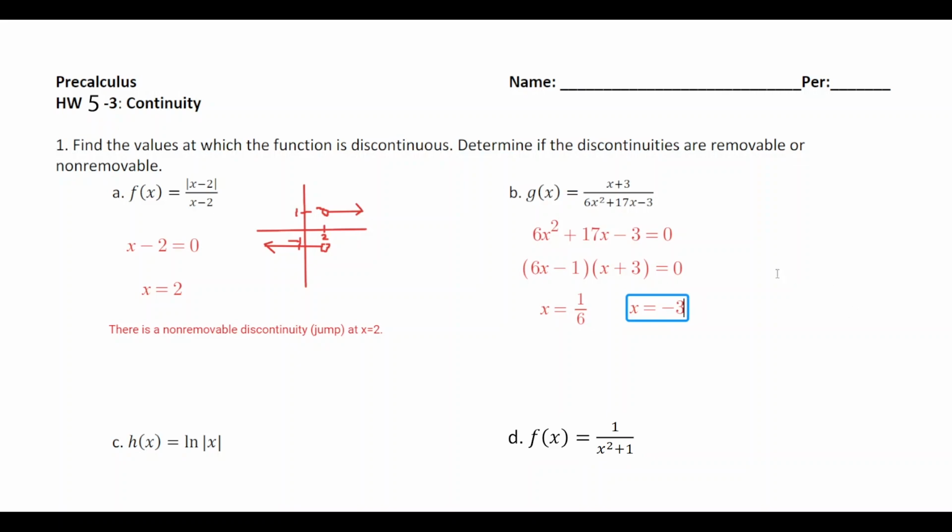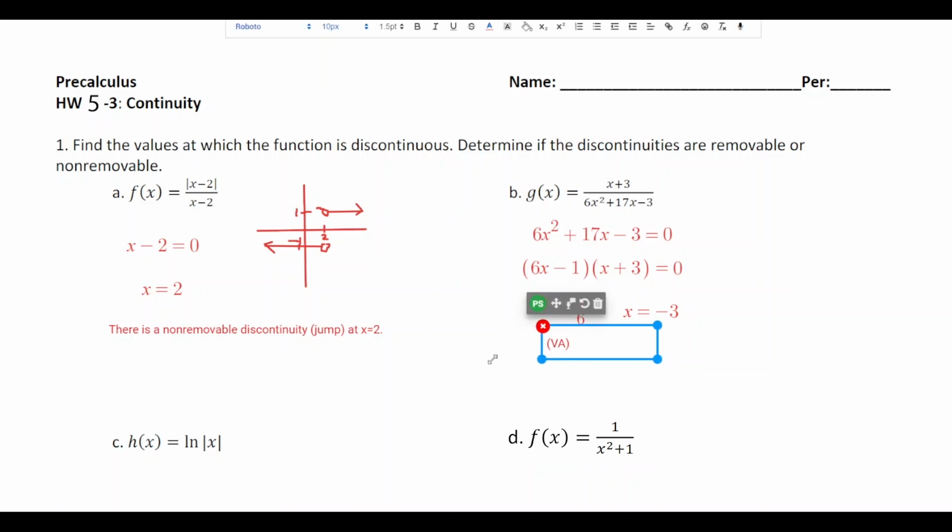Now I want you to think back to our unit on rational functions, where we discussed what happens at these x values that make the denominator 0. In most cases, it's going to be a vertical asymptote, but if it is also a value that makes the numerator 0, like this x equals 3, then that is going to be a hole. So in other words, this represents a vertical asymptote, and at this particular x value, there is a hole in the graph.